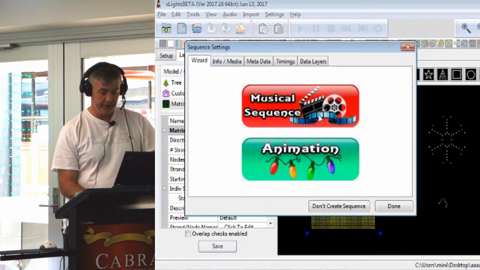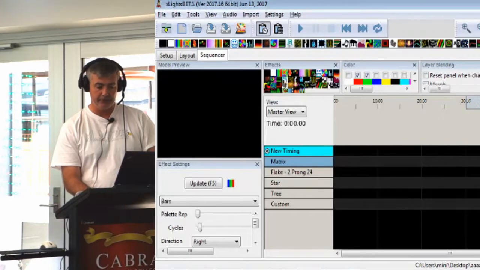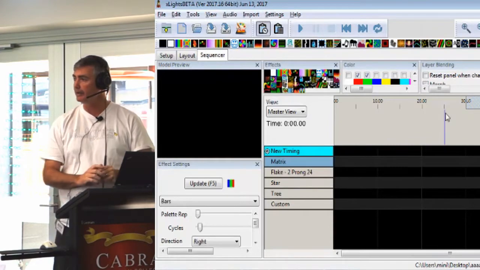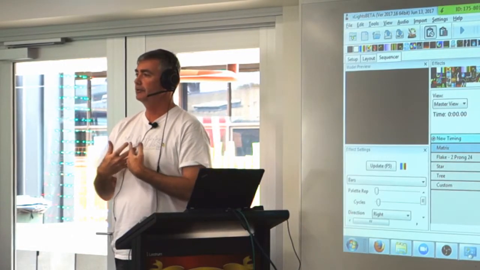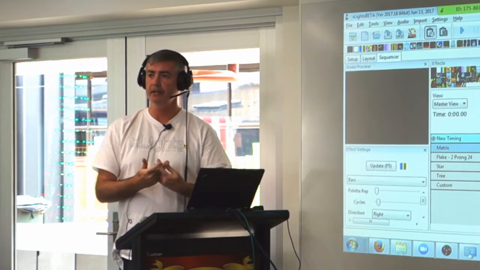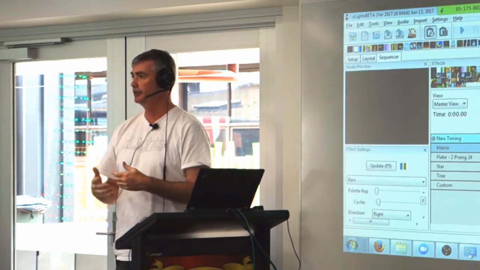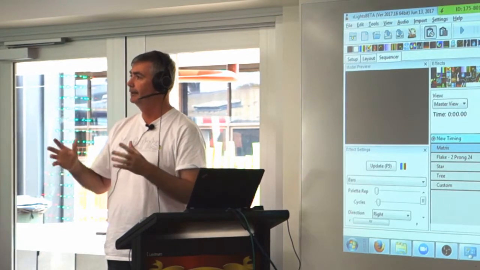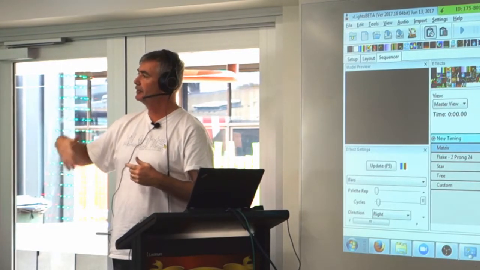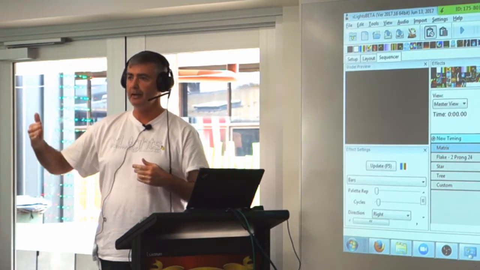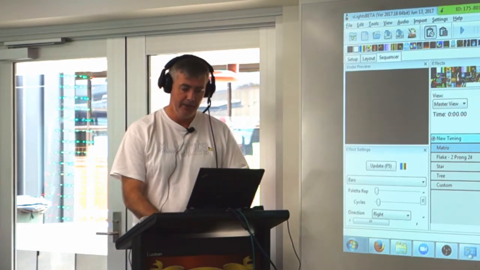So let's go and quickly create a new sequence. This is an animation, so there's no audio waveform. If this was a song, we'd have the audio waveform up here. If there was an audio file, you can also do things like use the Queen Mary Vamp plugins to automatically generate things like beats and bars and the like, which can make it easy to sequence, because often you're obviously looking to sequence your colour changes and everything else to go with things like beats and bars in the song, etc. So there are a bunch of tools there which will help you do that.